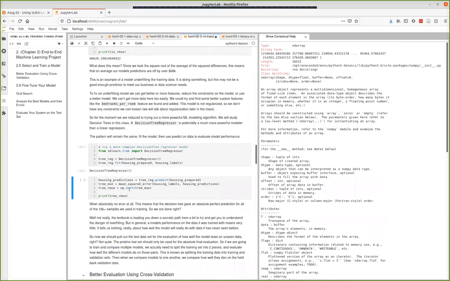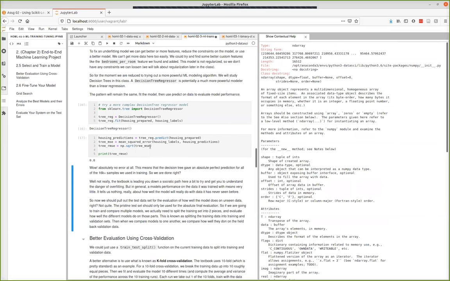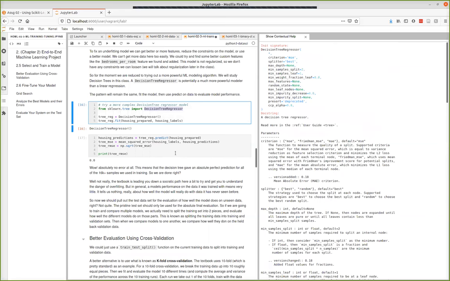Like we show here, if you want to use different machine learning algorithms, the pattern will be exactly the same. You just use a different model, like a decision tree regressor here, right? And again, in this case, we're not specifying any of the metaparameters. In the previous notebook, we talked about one of the features of scikit-learn that has good defaults. Most of these metaparameters should work okay usually if you just accept the defaults, but not always. So you'll want to tweak these to try and increase your performance.